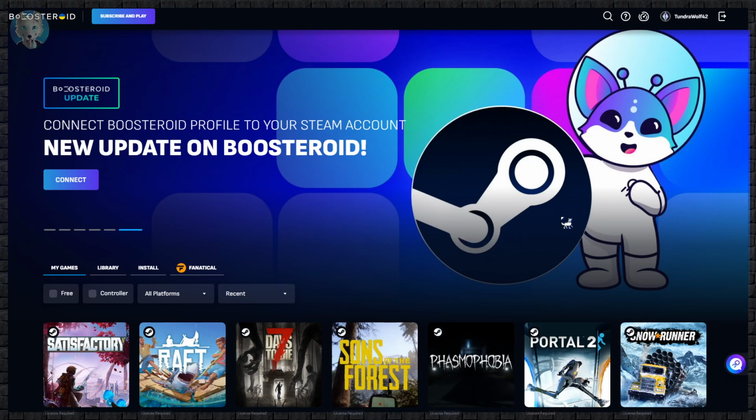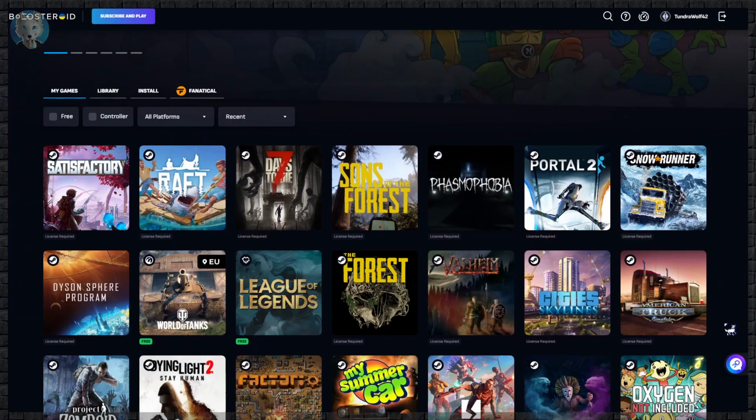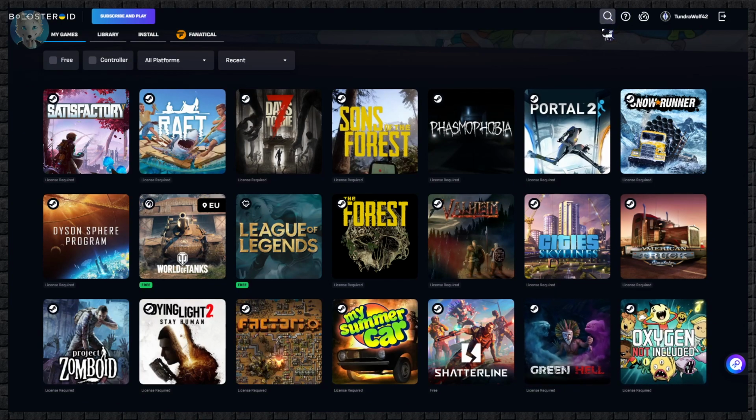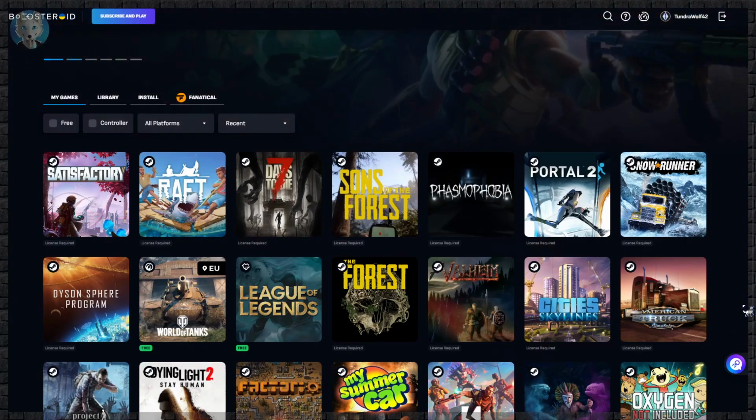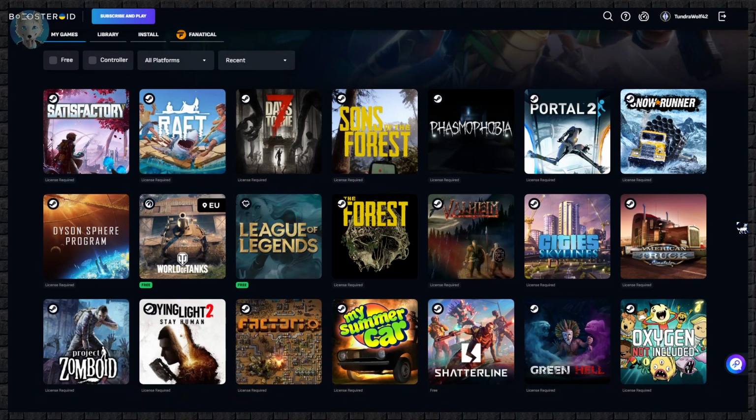If you have Steam and you have a bunch of games on Steam, you can connect your Steam profile, you can connect your Boosteroid account to your Steam account. Basically, Boosteroid will look at your entire games list. Well, it won't take the games. It'll look at the games and go, okay, we support this list of games, and it takes that list of games and puts it over on your account here on Boosteroid. And then when you're over on your games tab, you don't have to add your games manually. You don't have to scroll endlessly or use the search bar. If you have Steam, they do have that option. So you can connect your Steam account and have that added, which is really nice, really fast.